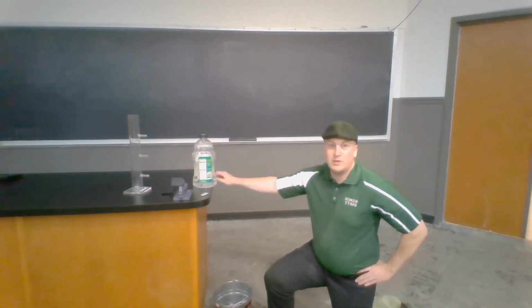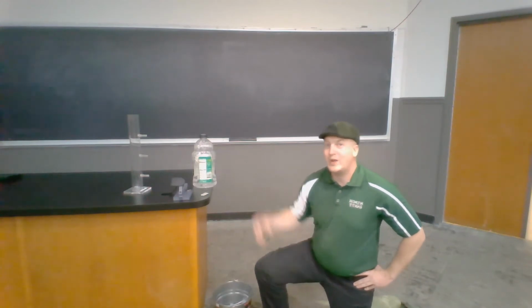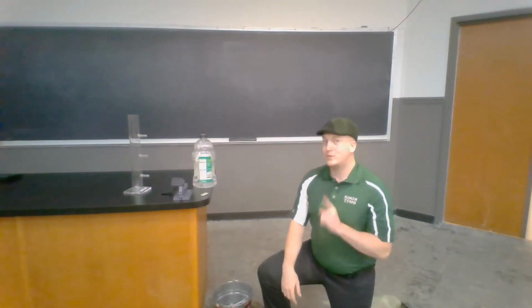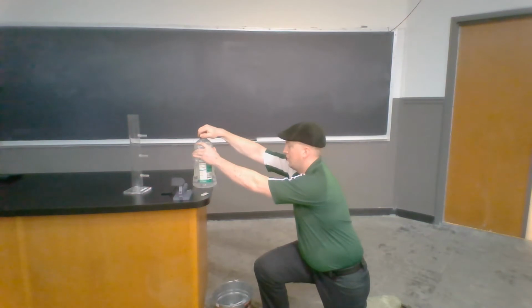This created a little bit of a seal. We have our air pressure inside. We no longer have anything forcing it to come out because this is completely sealed. So now, let's watch what happens when I open up the cap.